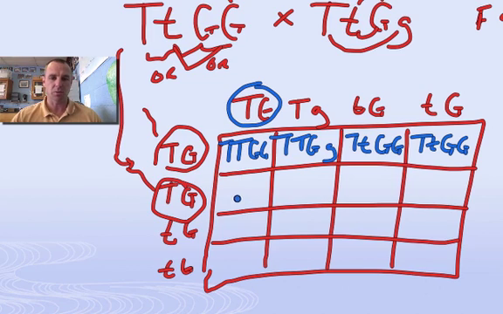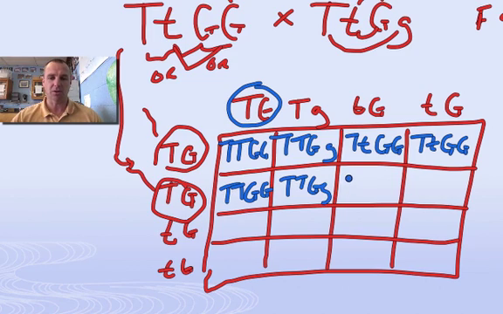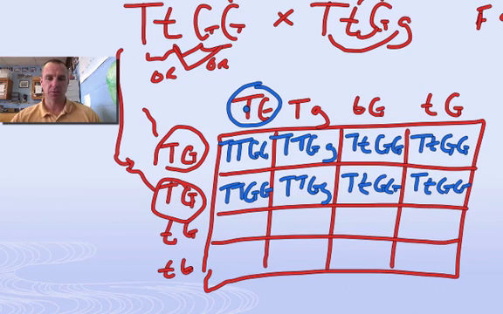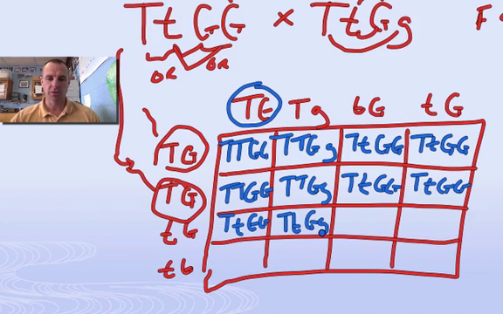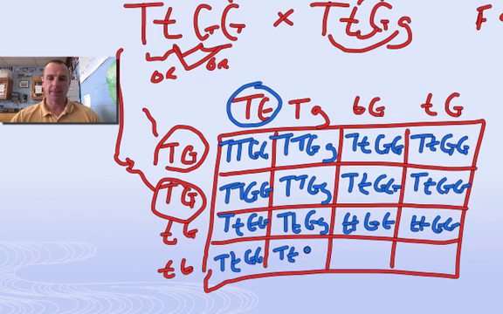Think about what you think would be in this next square — pull this all the way down, this all the way over. So it would be big T, big T, big G, big G. This one: big T, big T, big G, little g. It's going to be the same thing because you've got the same across again. Then: big T, little T, big G, big G; big T, little T, big G, little g. This one: little T, little T, big G, big G. This one: little T, little T, big G, big G. And of course this last line is going to be exactly the same.